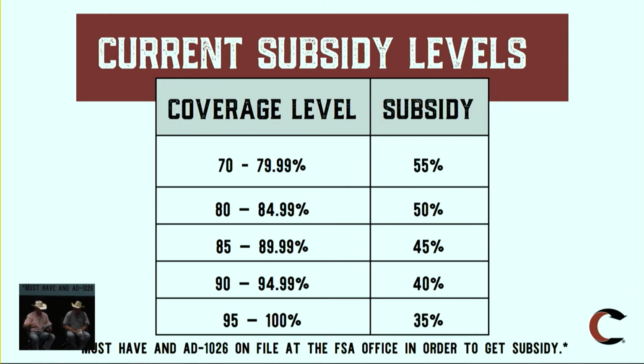So you can get up to 55% on the lower contracts. You would have been at about 50% because we're at 88% there, 45%. They don't offer some of those contracts, but the government is basically paying for half your protection. When me and Brian first started talking about this, we were going to a meeting in Mountain Grove, and I said we've got to convince these people that the government's going to make this better for them. I thought, oh, this is going to be fun.